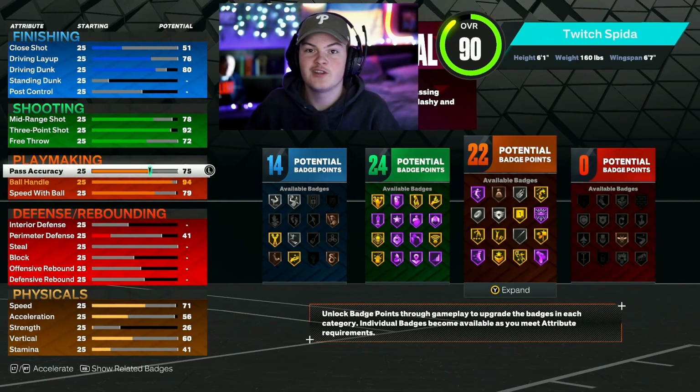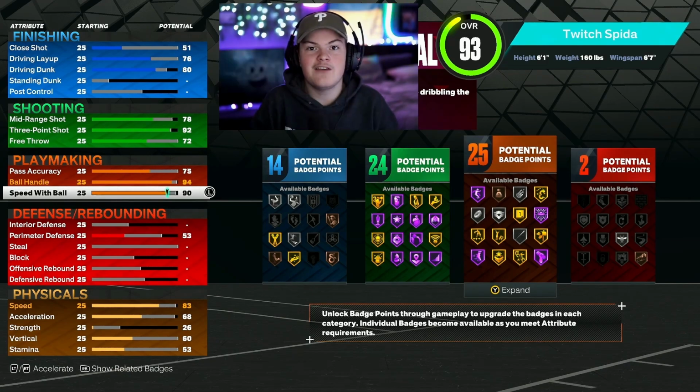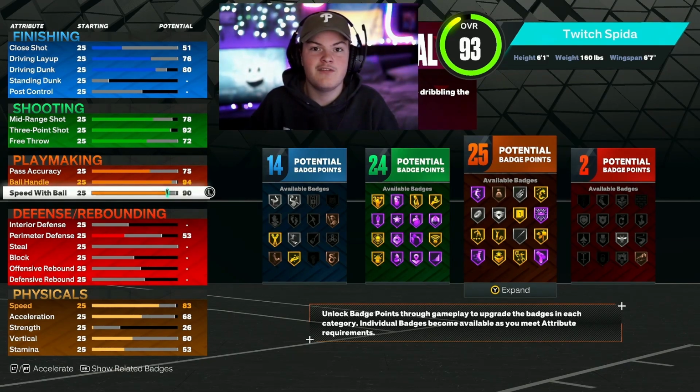And for the last thing in playmaking, you're gonna want to upgrade your speed with ball to a 90. You can go a bit higher than that, but to do that, you're gonna need to take something down in another category, and I find that 90 speed with ball is plenty fast on this game.